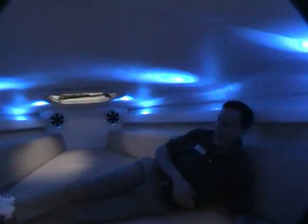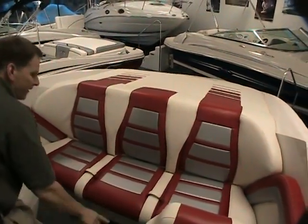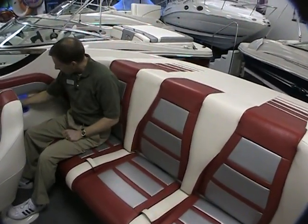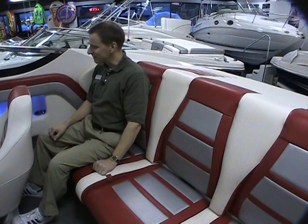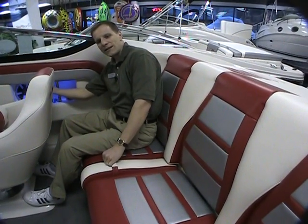Also unique inside here, stainless steel cup holders, and you can even move these around inside the boat and they just lock right back into place. You can also turn the mood lighting on — LED blue lighting all inside the cabin here makes for a nice touch in the evening. In the rest of the boat, take a look at the stitch work inside here — nice stitching, nice contrasting colors. Real nice setup with plenty of leg room. Plus, we've got grab handles here as well, so whoever's at the helm, you've got plenty of room to hang on for those fun rides. Nice padding on the sides also, so if you're hitting those waves you feel comfortable inside the boat. More stainless steel cup holders in here along with your speakers, and indirect blue LED lighting. Adds a nice touch.